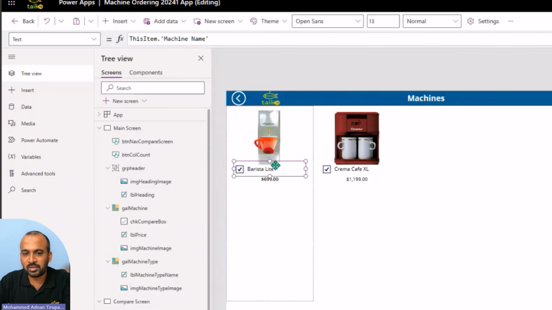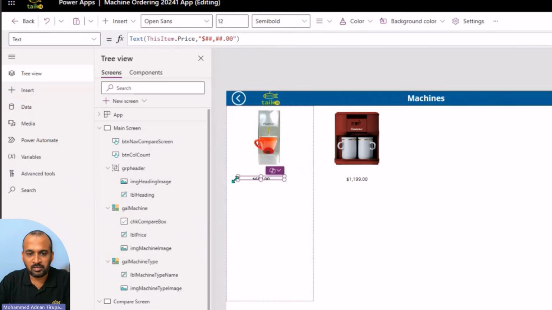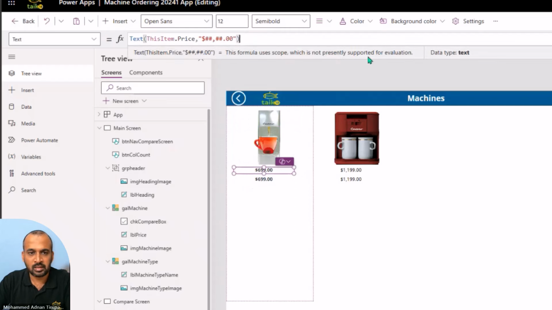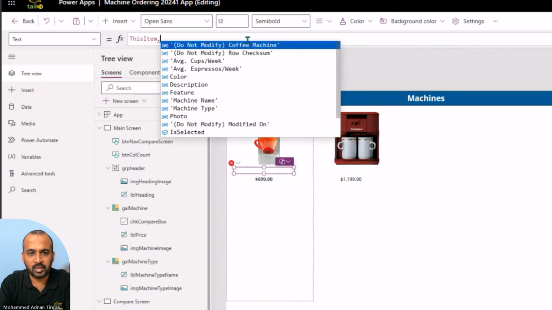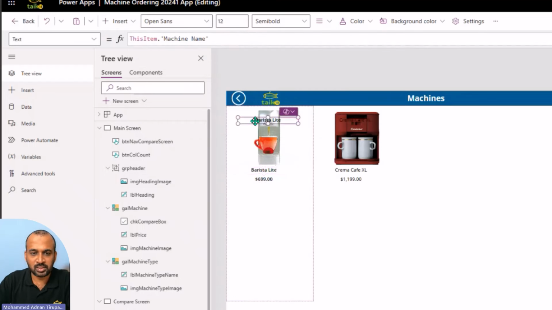Here, instead of adding this label, we'll just keep adding multiple text boxes so that we can have the name. This has to be ThisItem.name, which is the machine name, and also other details of the machine, which is price.